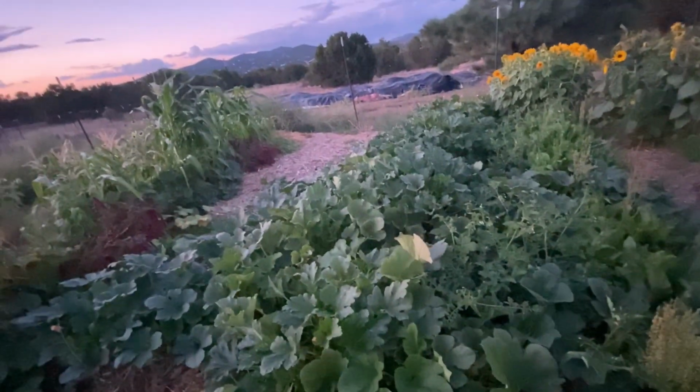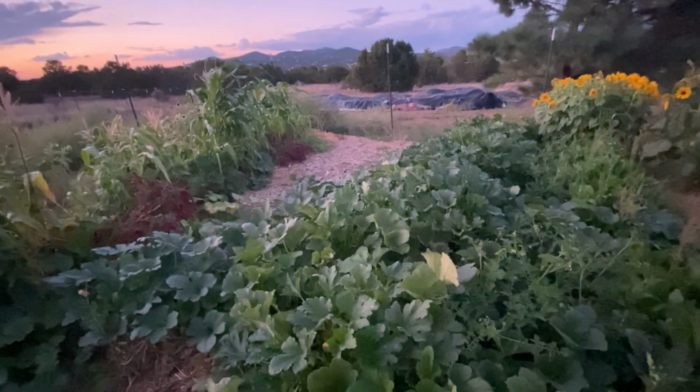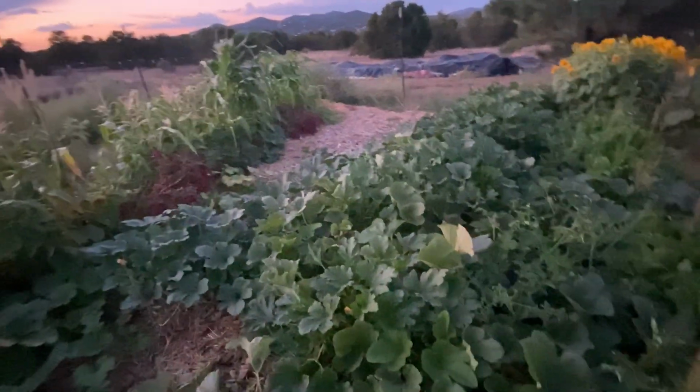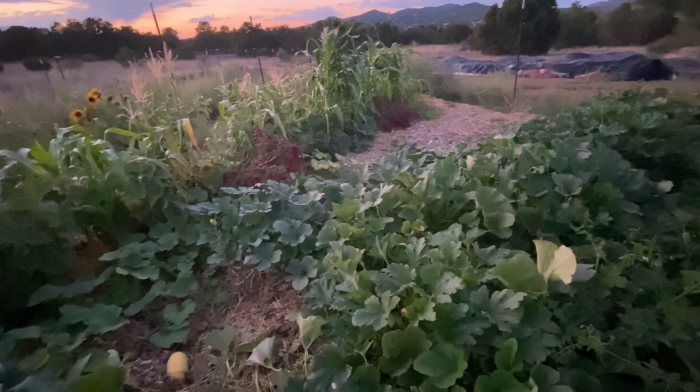We have spaghetti squash in here, which this vine died, but it did give us a couple before it was done. And I have a bunch of squash that I need to come in here and pick. There's some black beauty zucchini, which is my absolute favorite zucchini. There are acorn squash, which will stay in here until the vine starts dying back or starts freezing back. So it's till late October.